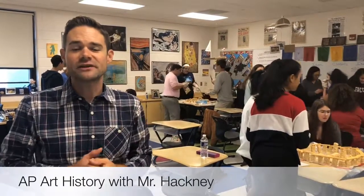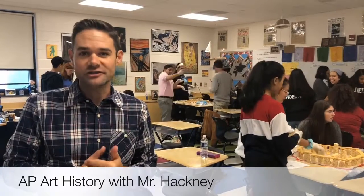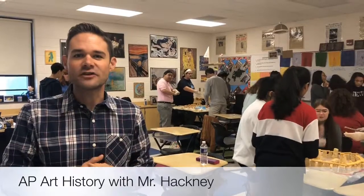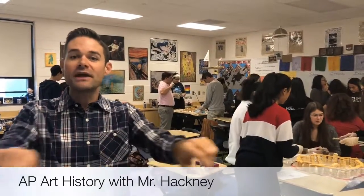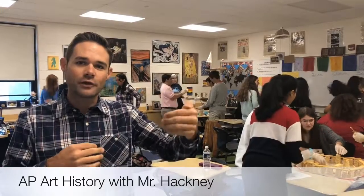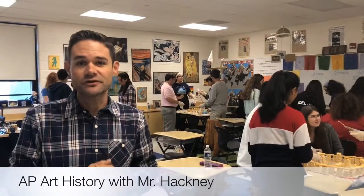What the students are doing today is a recreation of Stonehenge. They have Rice Krispie treats, vanilla wafers, and fruit roll-ups, and they are doing an accurate representation of the outer ring, the inner horseshoe, and then the pit that surrounded the outside. The students also had to be able to shine a light through the middle of Stonehenge to recreate the summer solstice, which is what art historians believe it was created for.